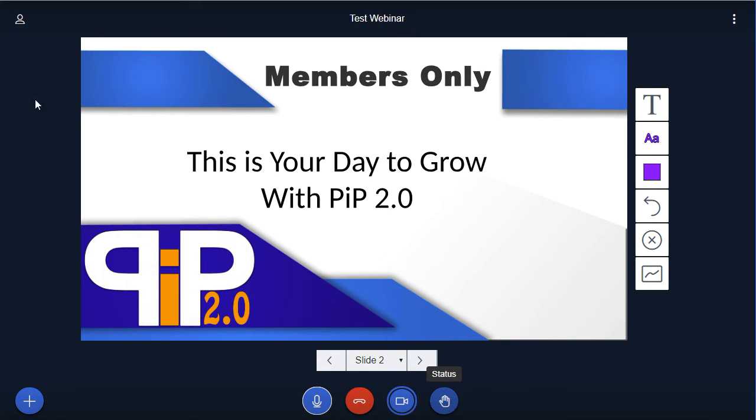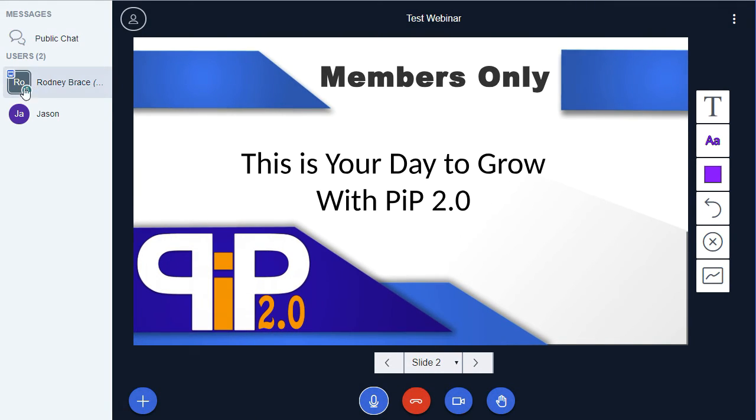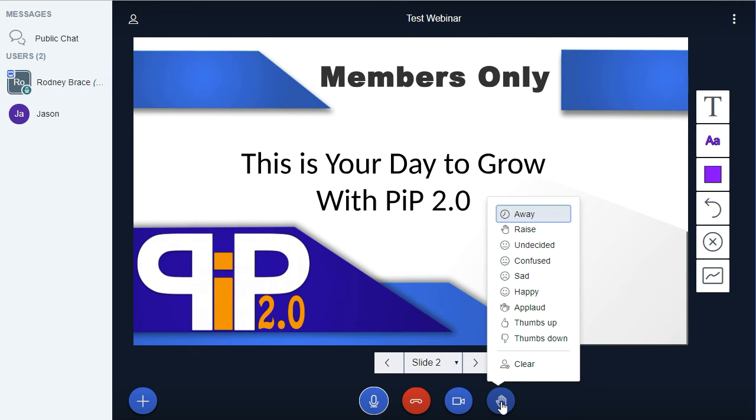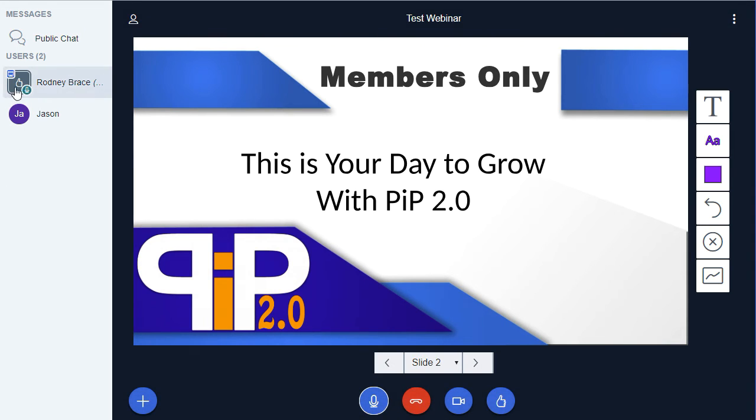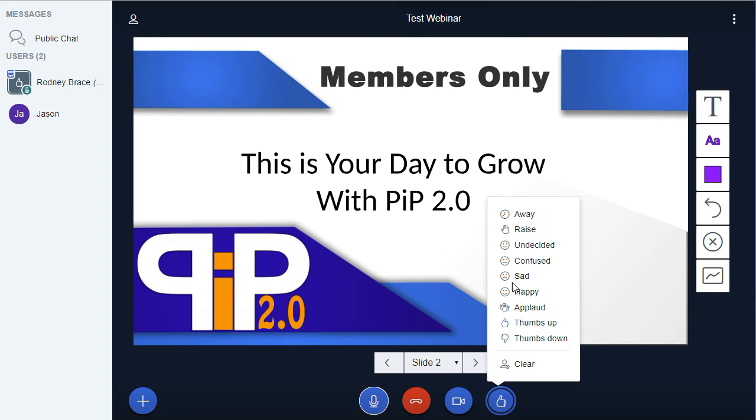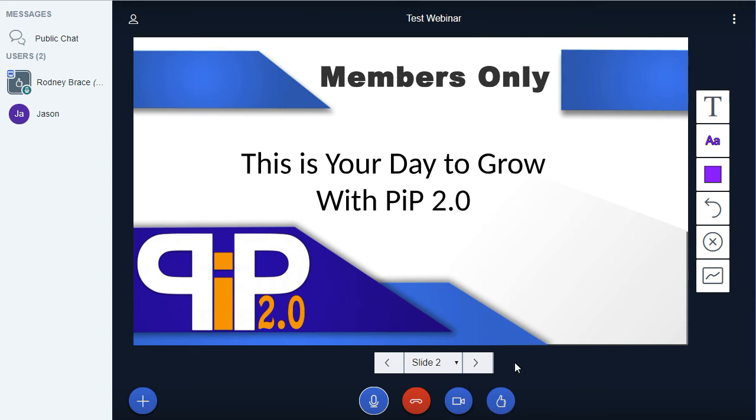And the hand tool over here is very simple. It's over here where your name is listed. You raise your hand, and let me just say, I'm going to give a thumbs up. If I give a thumbs up, now it shows you in this box. What this box does, it includes your first two letters of your name. So in my case, it was Rodney, R-O. So if I just clear that, it'll put R-O back in there. Okay, I think that's all I want to show you there.